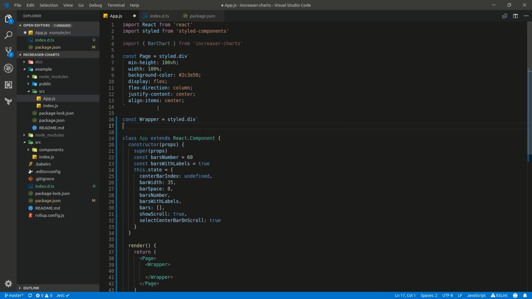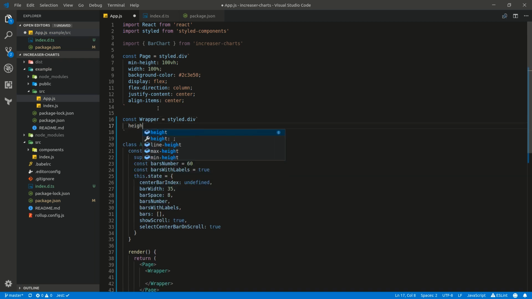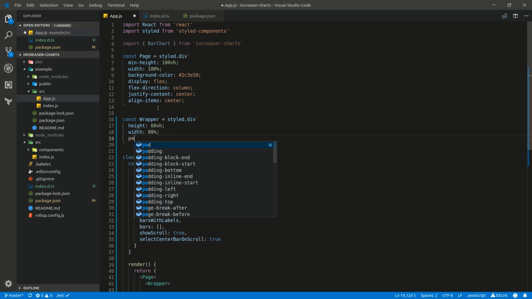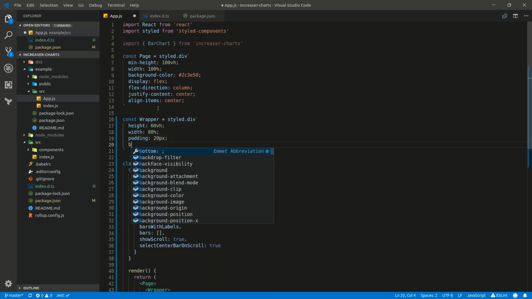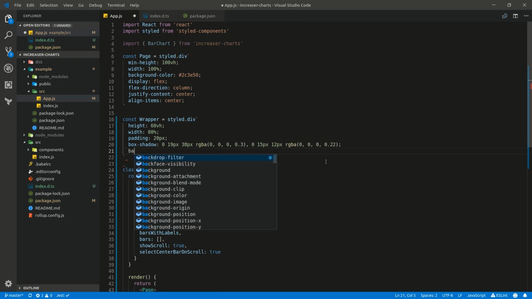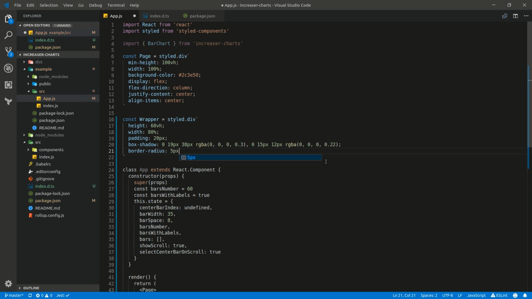Alright. Let's make height 60, width 80 percent, 20 pixels, box shadow. Let's copy paste one of the box shadows that we're going to use. Alright, border radius. So we'll have a nice container.